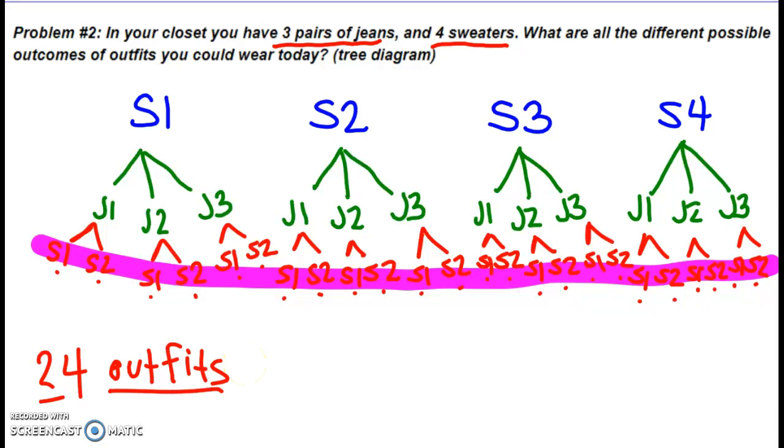And again, our counting principle, which is what lets us just multiply, would work in this scenario too. If you take your 4 sweaters times your 3 pairs of jeans times your 2 scarves, you also get 24 outfits here as well. So if you're not asked to make a diagram, you could always use this counting principle instead. So that's it. That's our 2 different ways to create sample space.